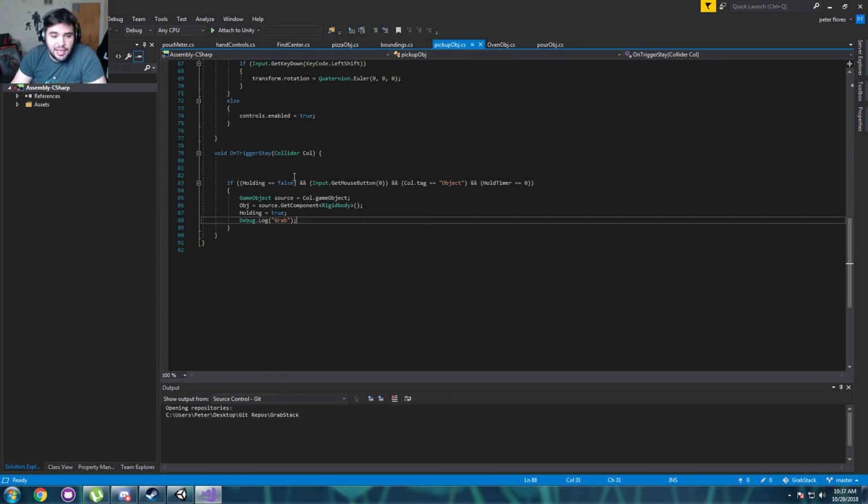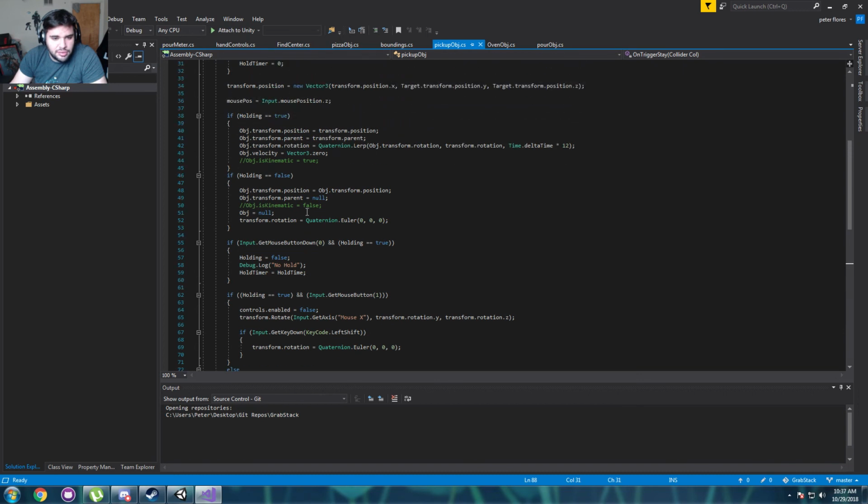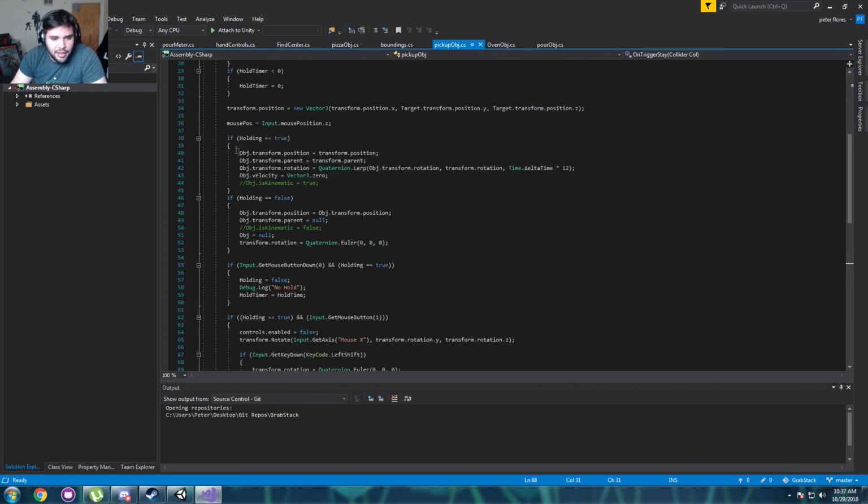When it does that, it grabs the object, gets the rigid body component from that object, and applies the transformation to the grabber, so it becomes a child of the grabber, and it slightly lerps the position, but for the most part it's completely keeping itself in that exact position.